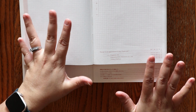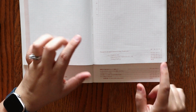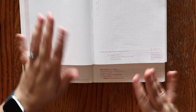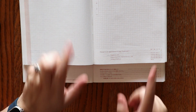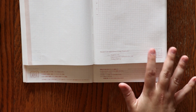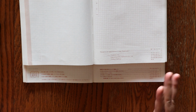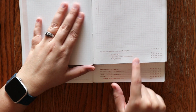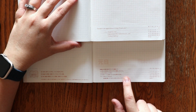Now, personally, this is not something that excites me. The quotes that they choose, they're not like daily inspiration, fun, motivate-you quotes. They're like interview quotes. So I personally use an avec, and I am not going to be using the English because they didn't even have an English version of the avec, so I didn't have an option. But if this matters to you, you can now read the bottom instead of it just being in Japanese.